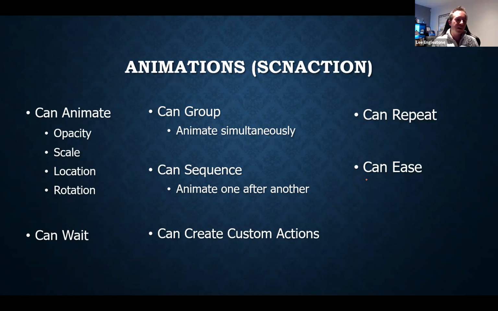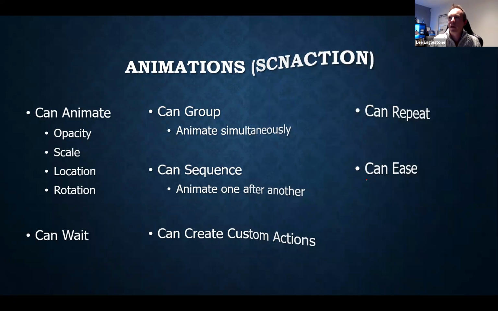You can also ease these animations. The thing about movement is it can be a bit jarring if it just starts and stops. If you think about a car, if a car moves anywhere, it accelerates from a standstill to the speed it wants to go, and then it slows down to a standstill. A car doesn't go from 0 to 60 and then from 60 to 0. There's an acceleration time, and then a deceleration time. So that allows us to use easing in our animation. Rather than just going left to right really quickly, it can start moving, get a bit quicker, then slow down before it stops. I think I've explained that okay.